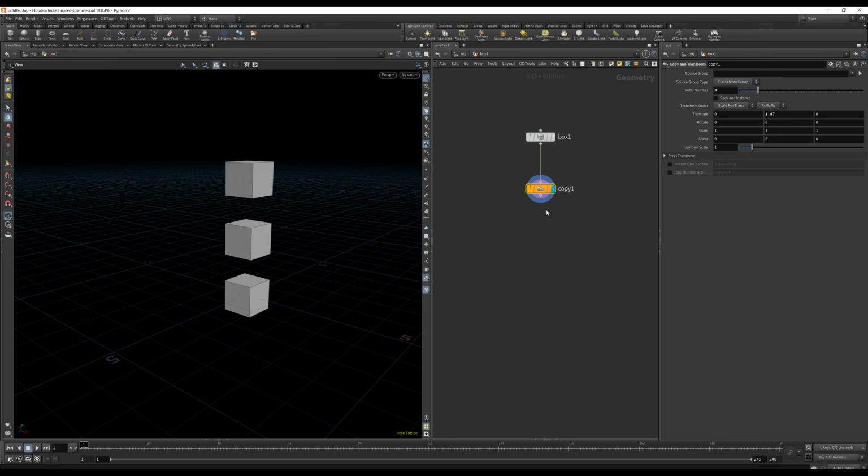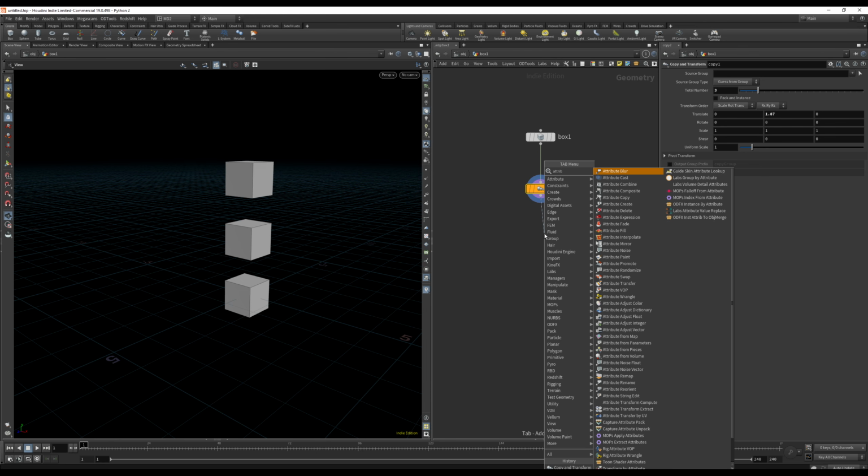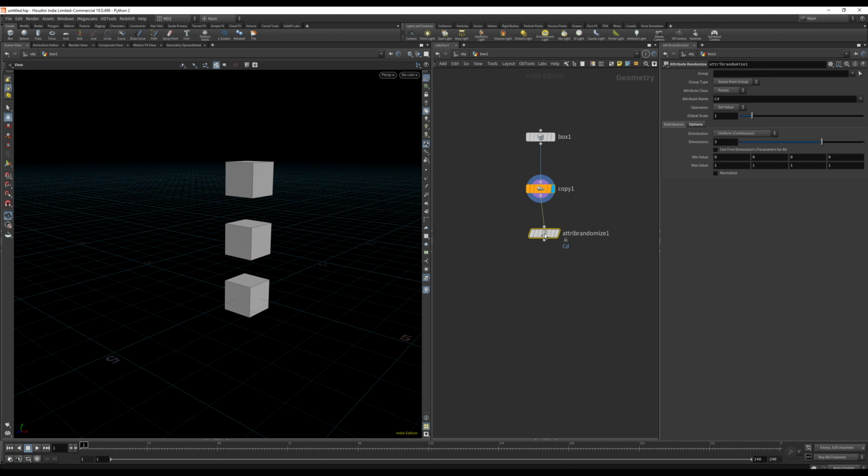Okay, so now what about the random effector? So like I said, in Cinema 4D, the random effector is basically a random value on the position of those points. And that's what I want to do here. So let's just pull a new node called attribute randomize.